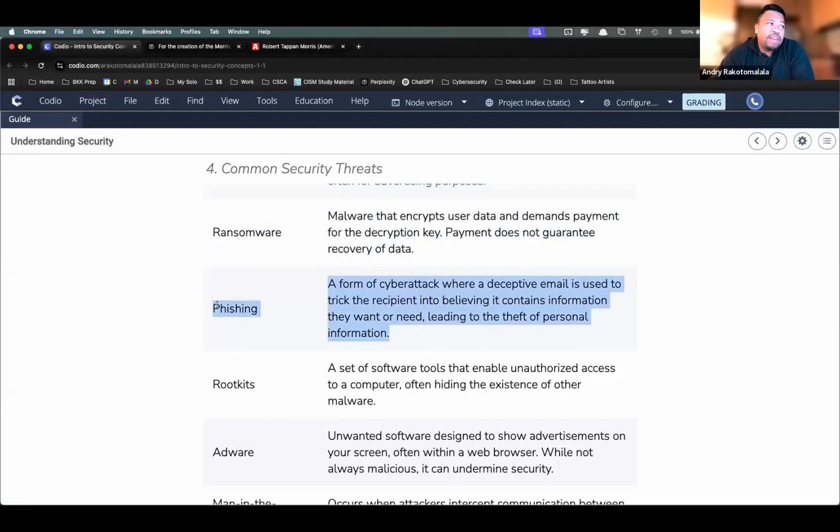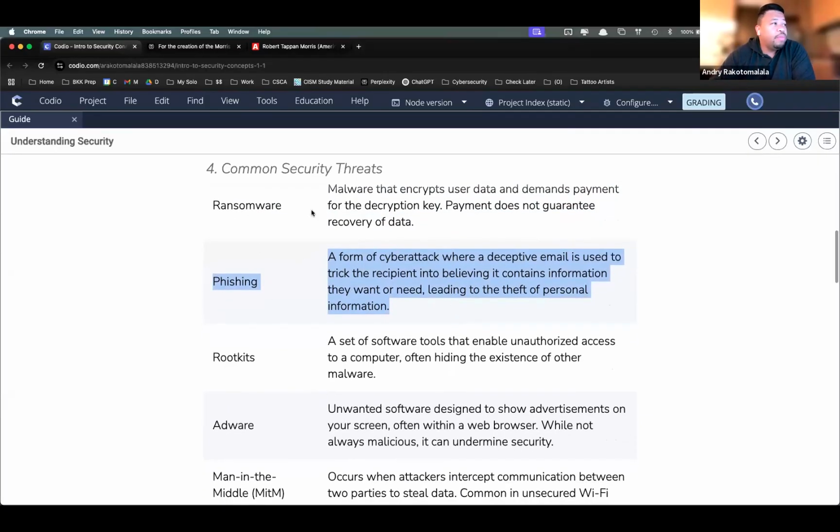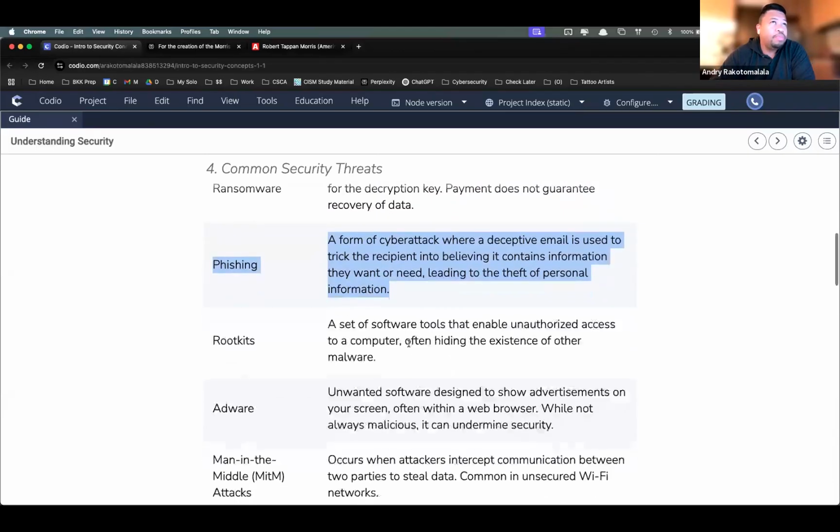But when you look at phishing emails, these tend to be emails that have misspellings, maybe incorrect grammar, and there typically is a sense of urgency. It's saying, hey, you have to update your password right now. Hey, we noticed some bad activity on your computer. You have to fix it right now. These are typically good signs of phishing emails.